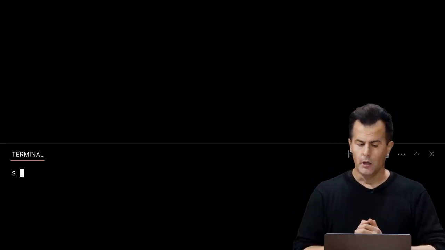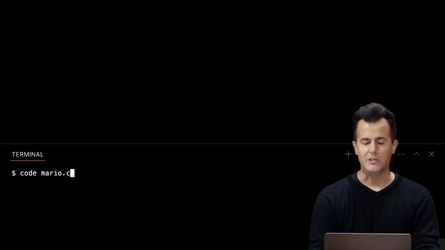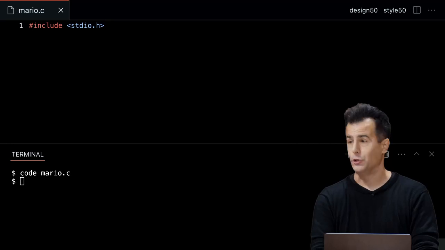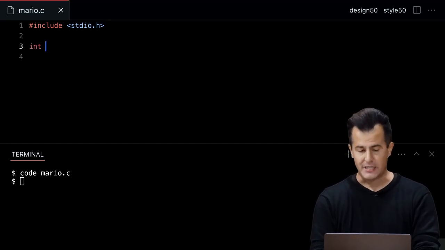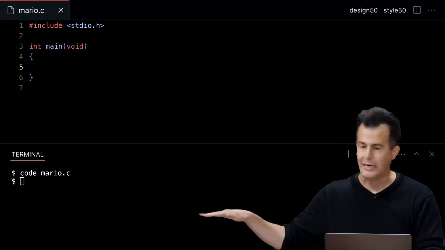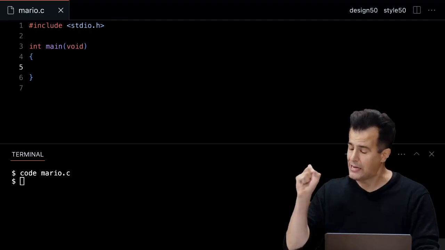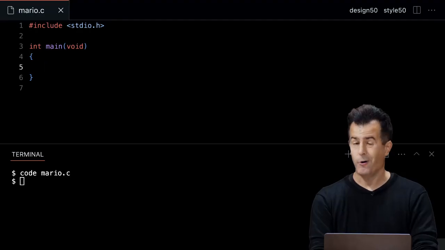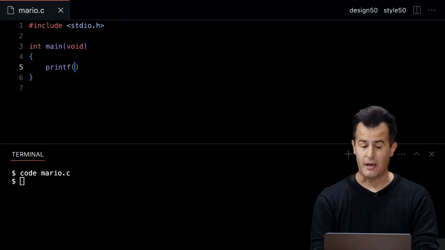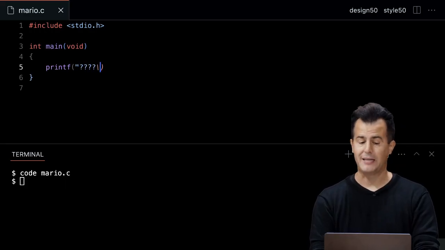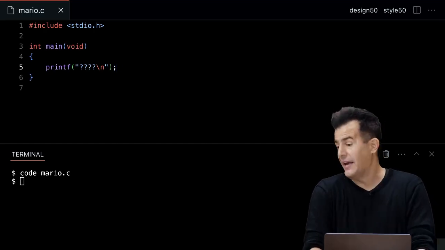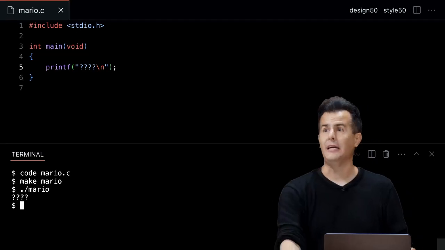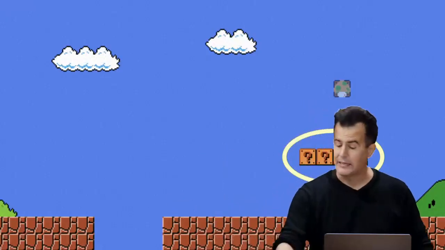So let me open VS Code, my terminal window. Let's code a program called Mario.c. In Mario.c, I'm going to start with some boilerplate. I know I want to print, so even if I don't know how to do this yet, I'm going to include stdio.h. For today's purposes, I'm going to copy, paste, or type out that same line again and again, int main(void). And inside of my main function, akin to the green flag being clicked, I want to go ahead and print out 4 question marks. Well, honestly, the simplest way I can think of doing this is with printf, question mark, question mark, question mark, question mark, maybe a \n to move the cursor, and that's it. So that is arguably correct. So let's do make mario in the terminal, ./mario, and it's not quite as pretty as the game version of it, but it is in fact the exact same idea.